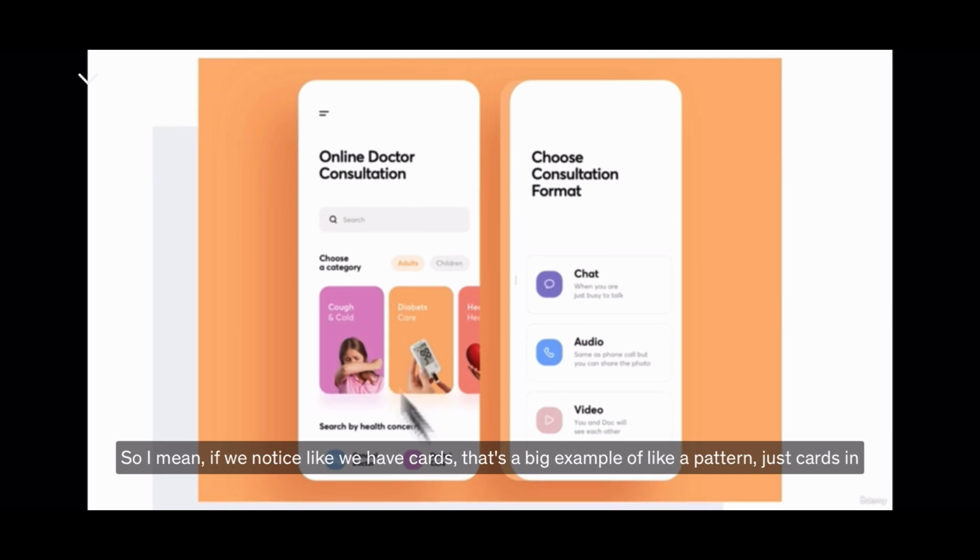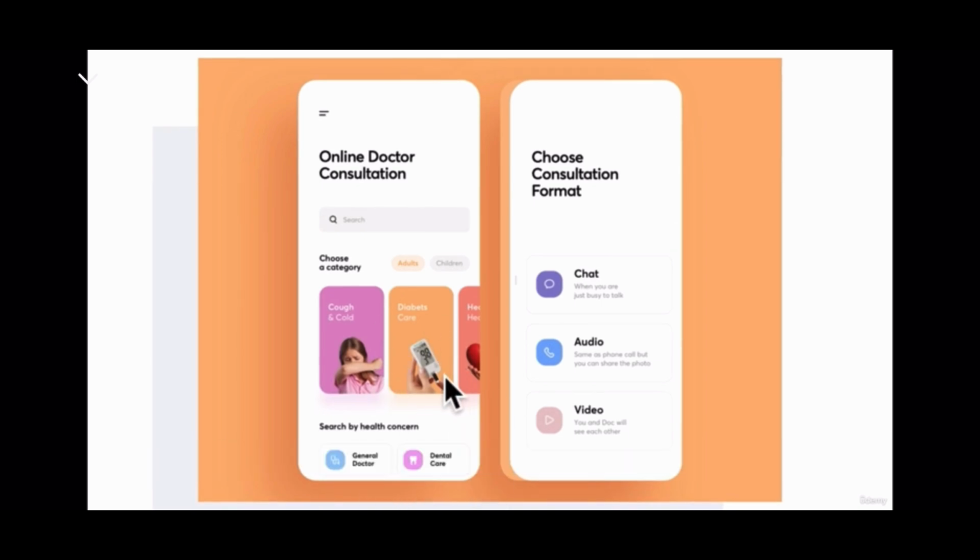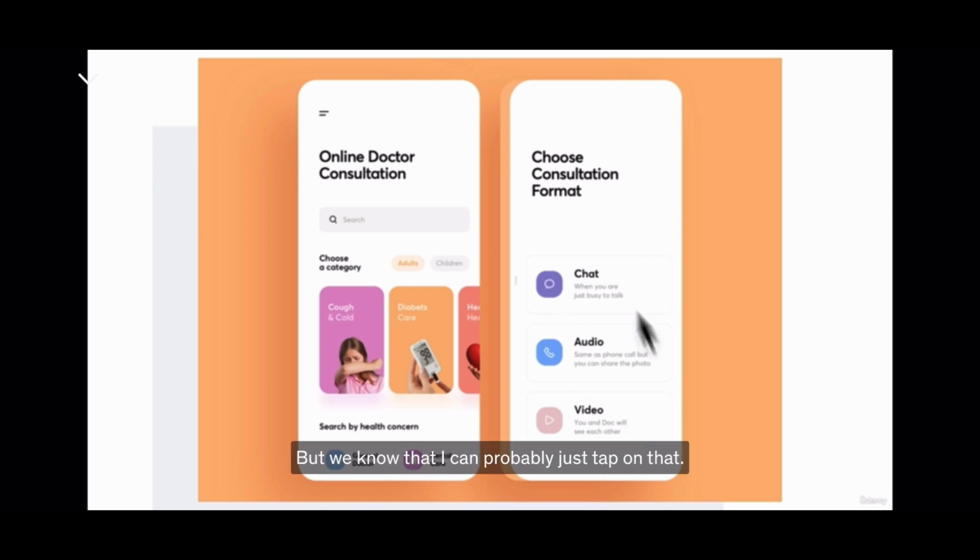We notice that we have cards. That's a big example of a pattern, cards in general. We know how they work, and in this case they're very light.